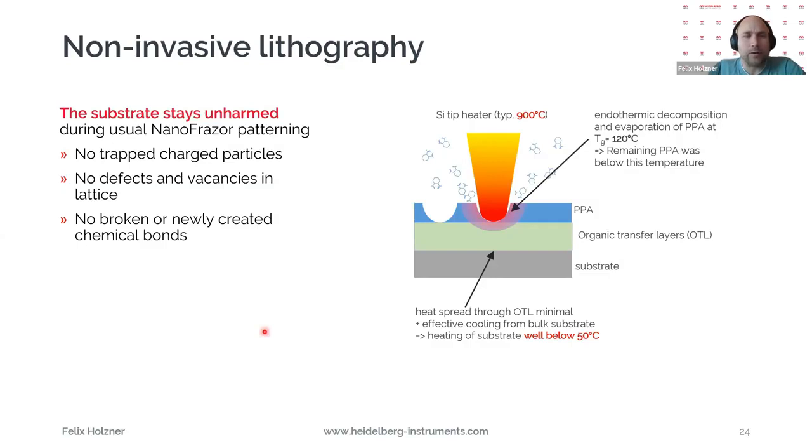So it's not only about charging an insulating layer, which in general can be an issue with non-conducting surfaces or layers for e-beam lithography, for example. It's also that, in e-beam lithography, most of your energy is deposited actually in your substrate and, depending on your substrate, can create some damages, like vacancies, lattice defects, or you create new bonds between your resist, for example, and your top material. So you can have some damages. For many applications, that's not a problem, but there are some things where this is an issue.